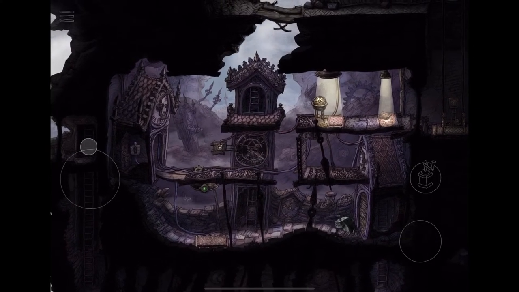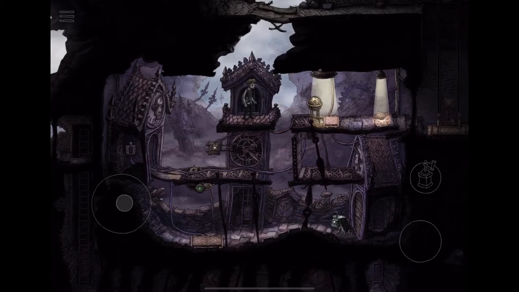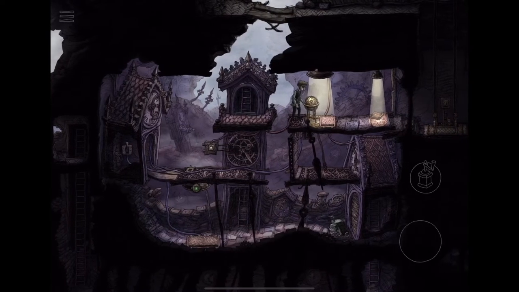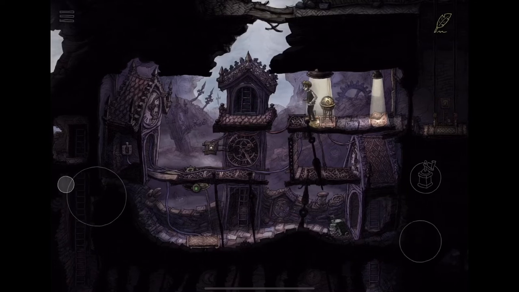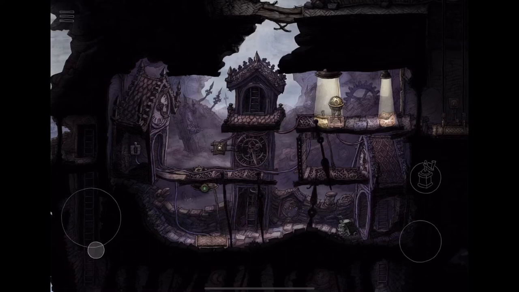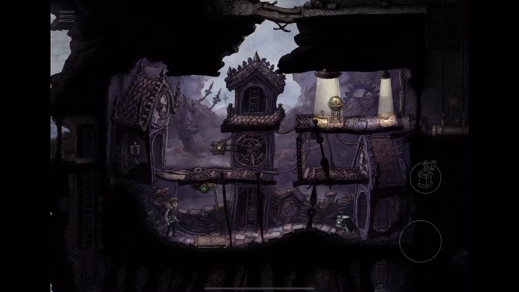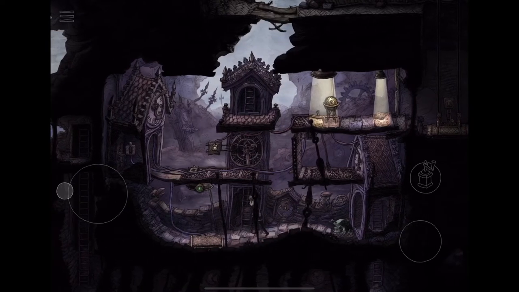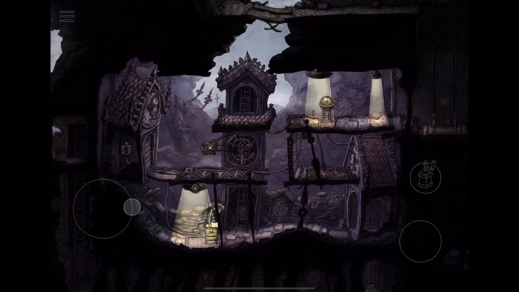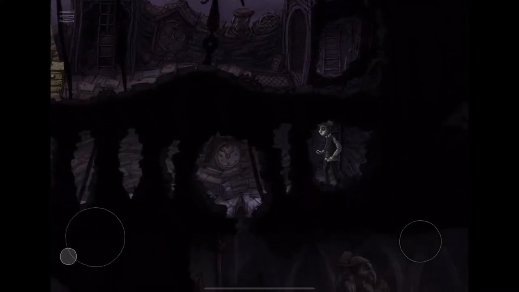Go up and push it over. There we go. I was afraid I might pull it out of the light. Now we gotta call the doggy and turn it to stone. That's it. Little thinking and you can solve it.